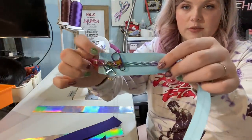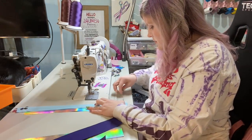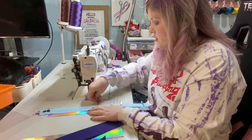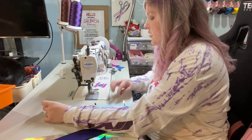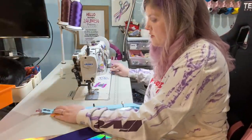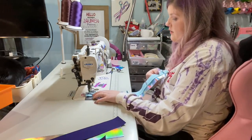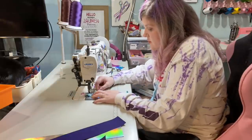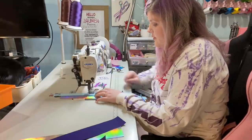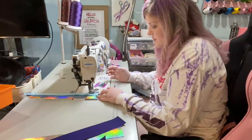I did add 2 zipper pulls, and I'm just gonna lay the zipper face down on my exterior fabric. You can use tape or glue to help hold this in place, or clips and baste, whatever. I know Nicole from Sonar uses a lot of Fabri-Tac to hold her zippers. Love that. I was doing it for a while, but it's just an extra step that I'm not used to, so I don't do it. Really.